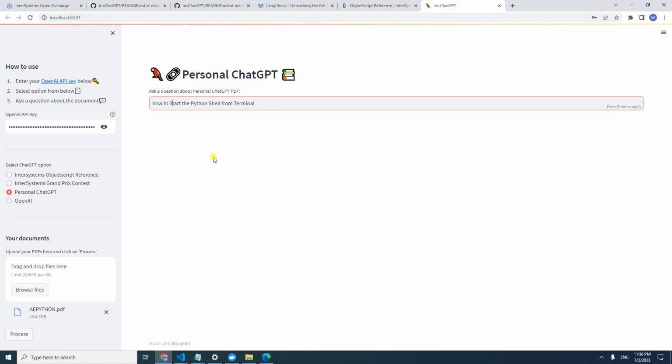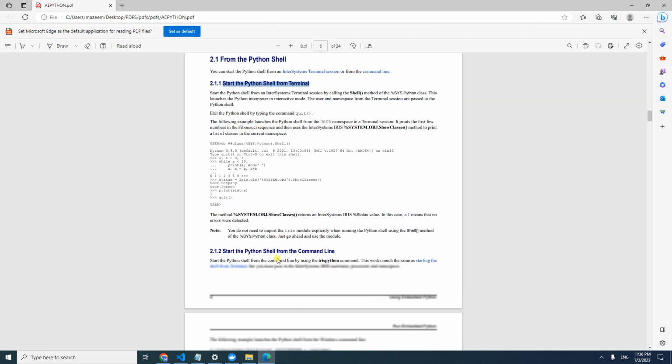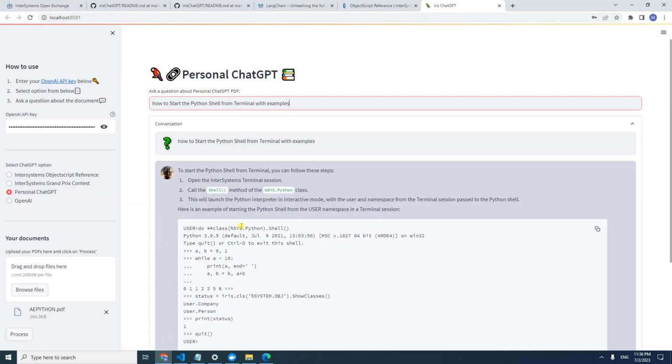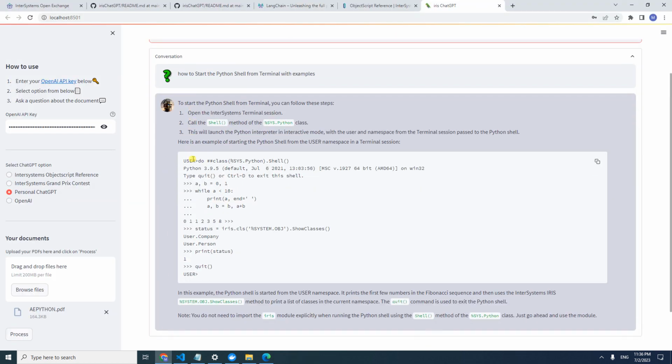How to start the Python shell from terminal, and say with examples. Okay, so it's running. So this is the question. Okay, so this is what it's written.